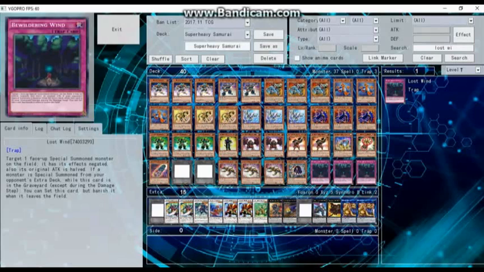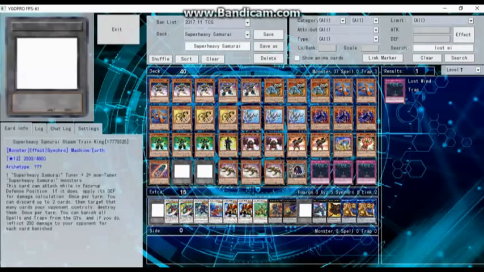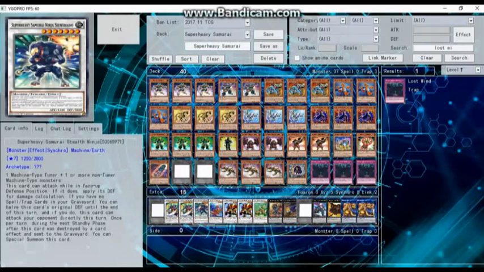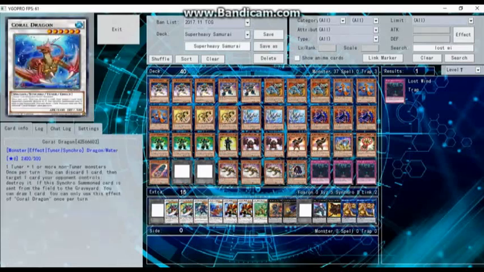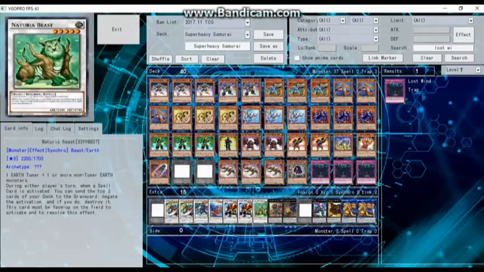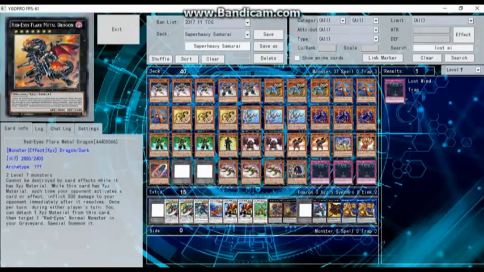For the extra deck, I run 1 Super Heavy Samurai Steam Train King, 2 Super Heavy Samurai Warlords, 1 Super Heavy Samurai Stealth Ninja, 1 Coral Dragon, 2 Super Heavy Samurai Ogres, 1 Naturia Beast, 1 Red-Eyes Flare Metal Dragon. You can make it with 2 Machina Fortresses, which isn't that difficult to get on the field, and usually it's used to finish up.